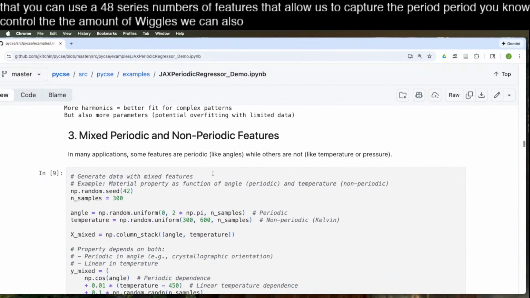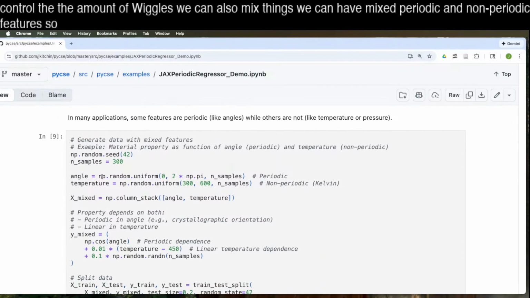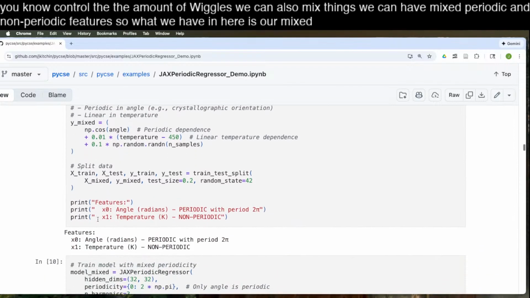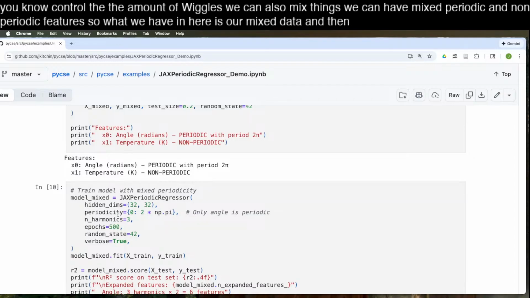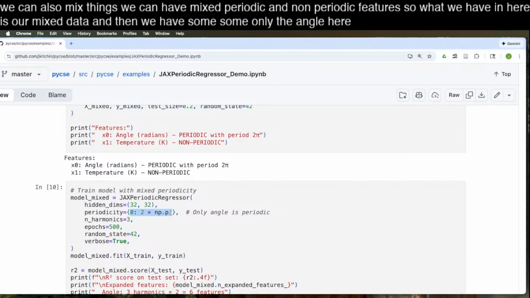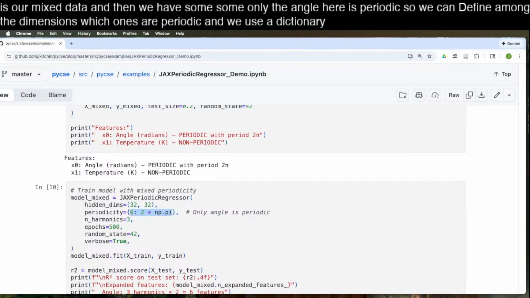We can also mix things. We can have mixed periodic and non-periodic features. So what we have in here is our mixed data, and then only the angle here is periodic, so we can define among the dimensions which ones are periodic, and we use a dictionary here, so only the first one is.